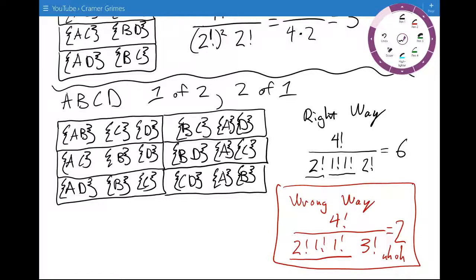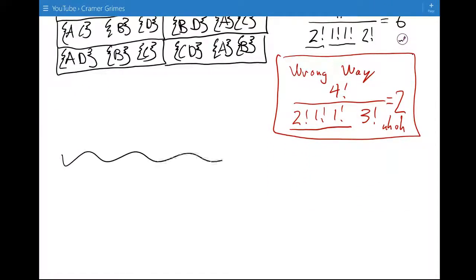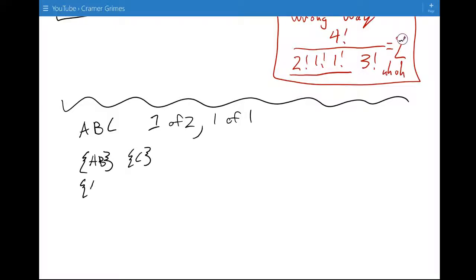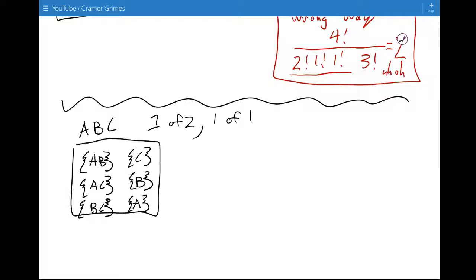And let's do another example of this, but kind of show where this really falls apart. Okay, so A, B, C. It's a simpler example, and I want to think about one group of 2, and then we'll have one group of just 1, and then we can easily write this partition out. So we could have A, B, we would be left with C. We could have A, C, we would be left with B. And finally, we could have B, C, and then we would be left with A. Okay? So that's 3 ways.